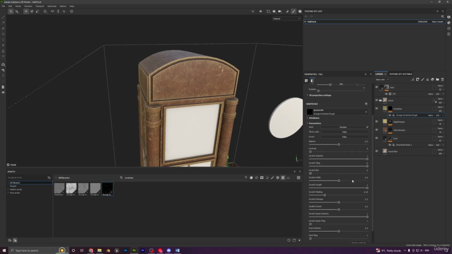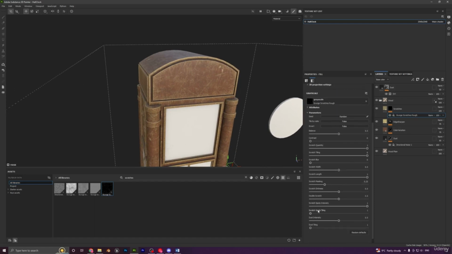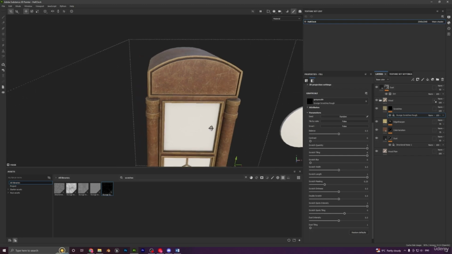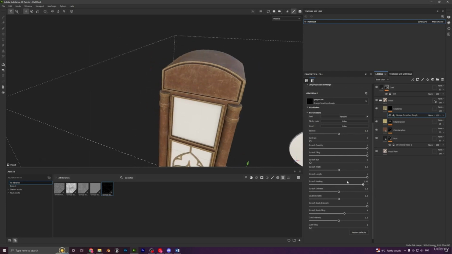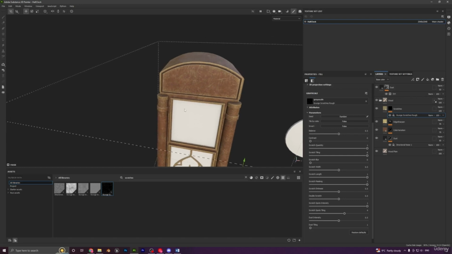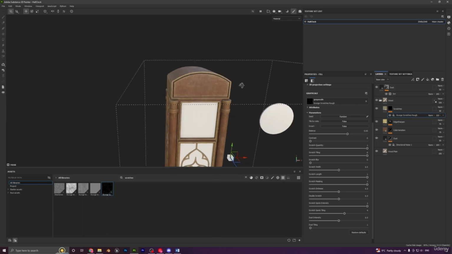And next thing to do, let's see. We also have this scratch masking. Basically, if you set this to 1, it will randomly remove some scratches from here and there. So we can set this to 1 because we obviously don't want that many scratches. We can maybe increase the balance a little bit because we are obviously going to tone down the opacity to something like 50 so that they are really light.